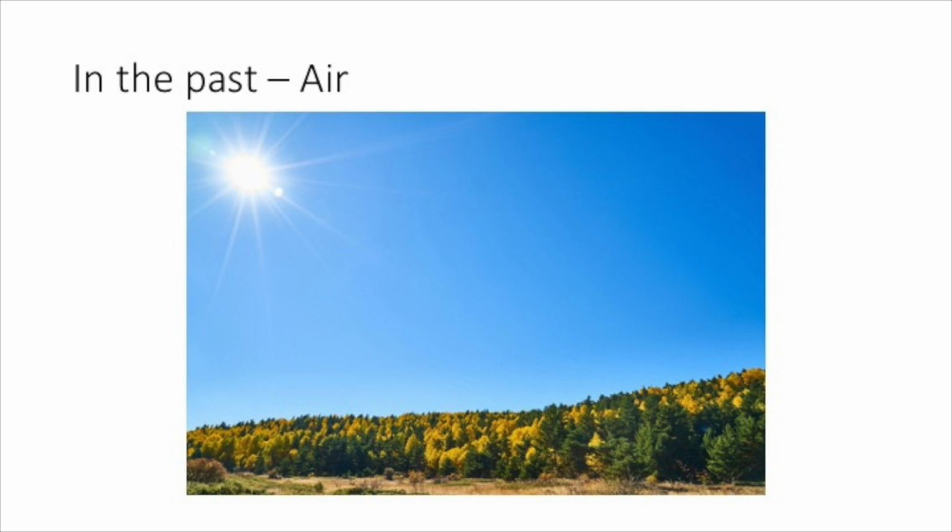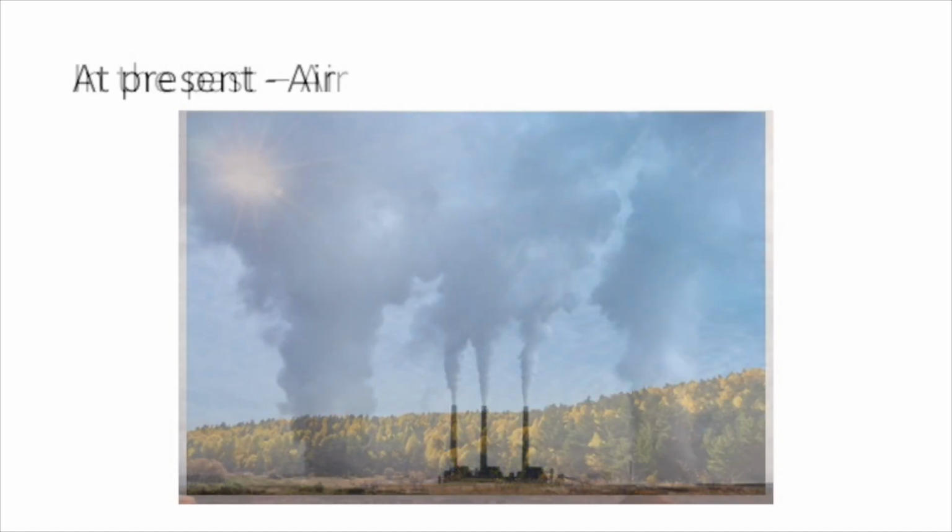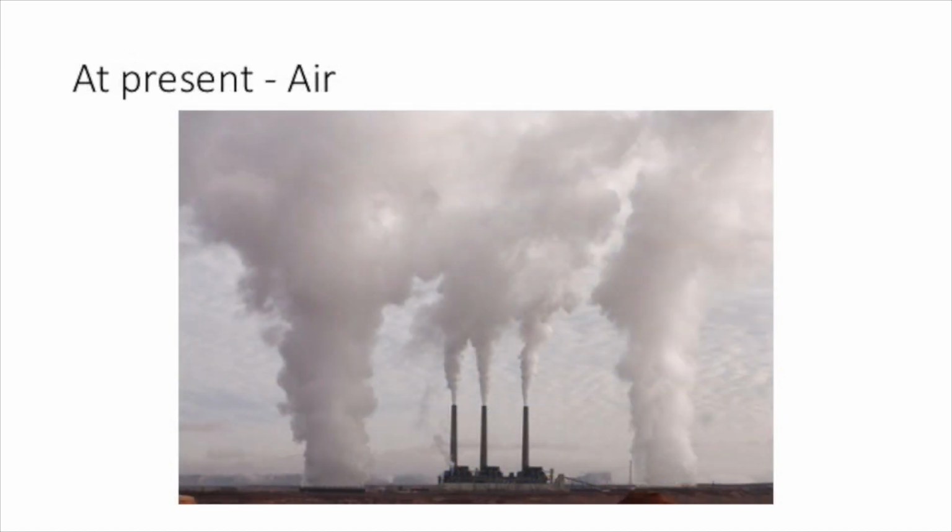And in the past, the air was a lot more clear, because in the past, there was a lot less industry, a lot less pollution, there was a lot more blue, clear skies. But now, because of lots of factories and pollution, some places look like this all the time. Dirty skies, lots of smoke.